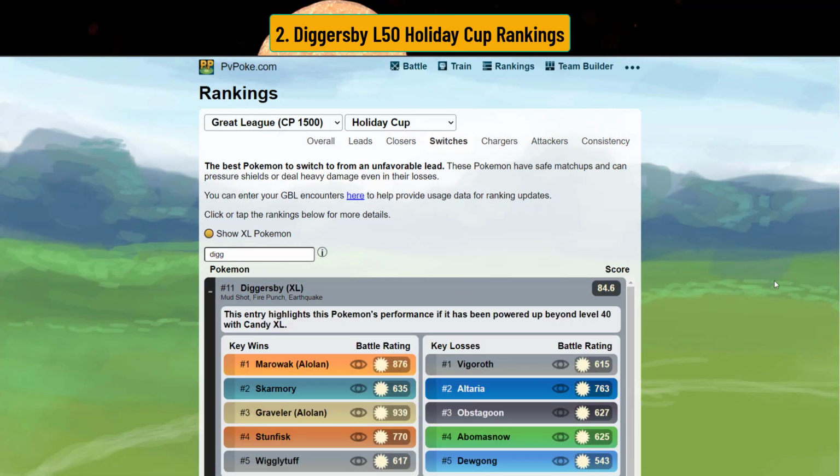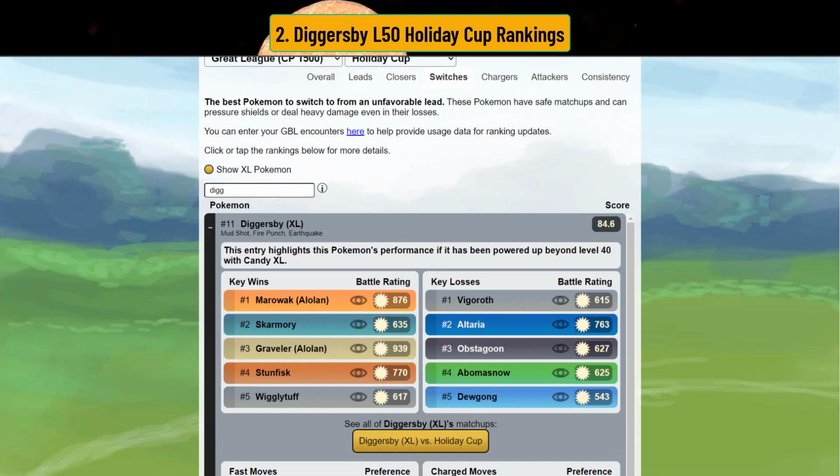As you see, it's the number 11 safe switch in the lead. It's very powerful because you beat a lot of the meta that beats the meta. So you beat the anti-meta, a lot of the meta, and some of the anti-meta. It's very confusing. We'll make everything a lot clearer in the Matrix. Diggersby is very, very powerful.